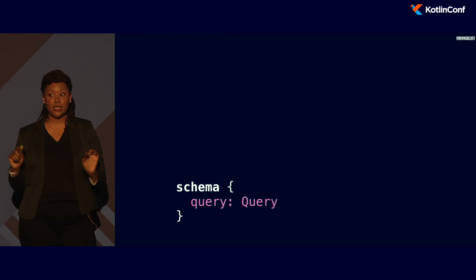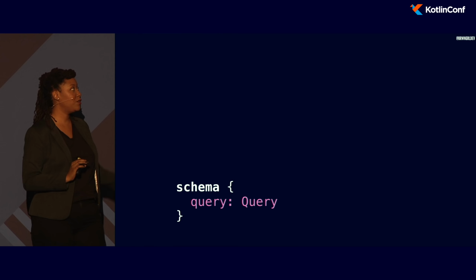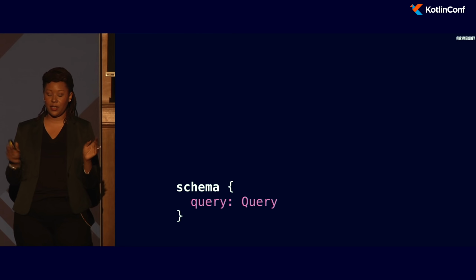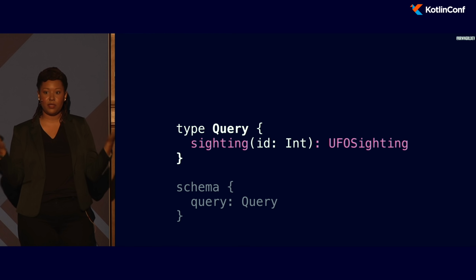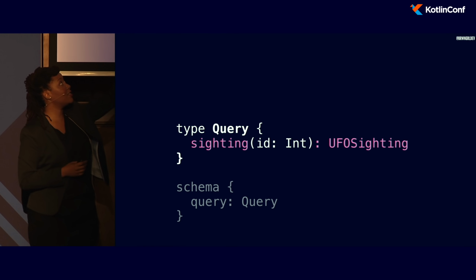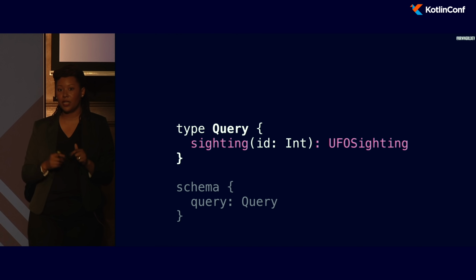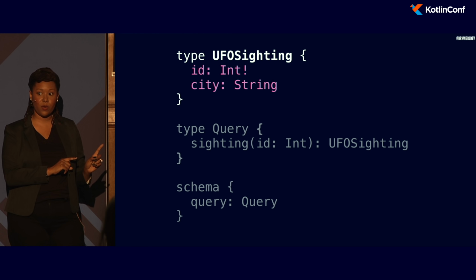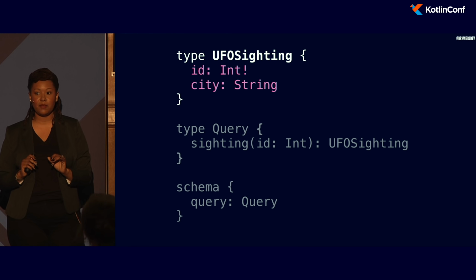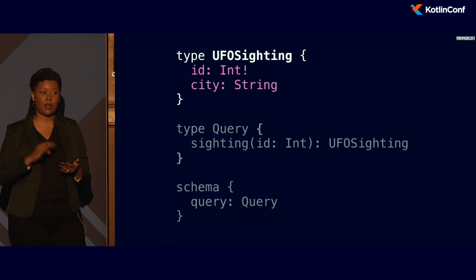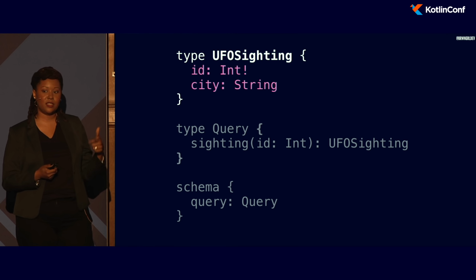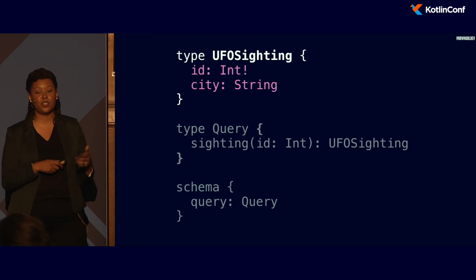Now, our schema is really simple for this example, but you can imagine, as I showed you earlier, you can have mutations and you can have subscriptions and other things, but we only have query. And then from there, we define the type of the query. In this case, it's just one example, a sighting. So we're going to pass in an ID, and we're going to get back a UFO sighting. And just like you saw before, we're going to define what a UFO sighting means in our schema. So with GraphQL, it's all about building up what's included in your schema, and then trying to specify that in whatever language it is that you choose. What's really nice about using this notation is that anyone in any type of language can understand what your schema is made up of.